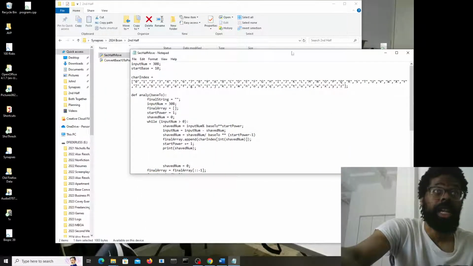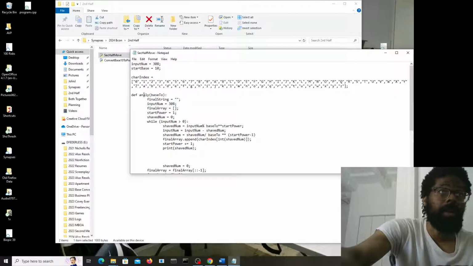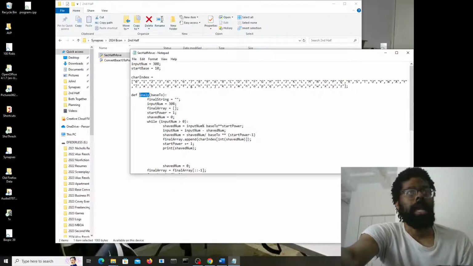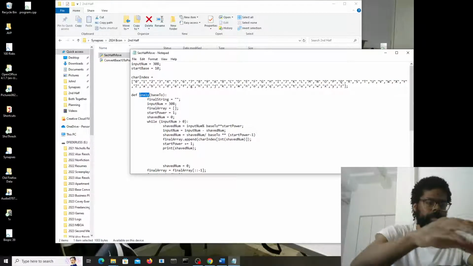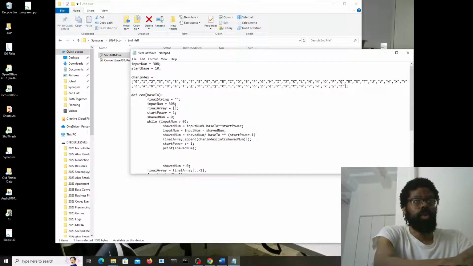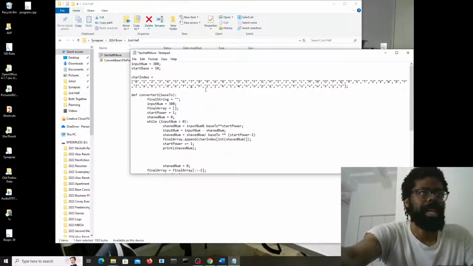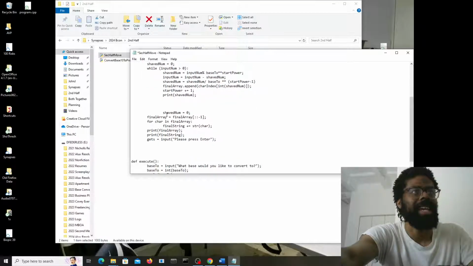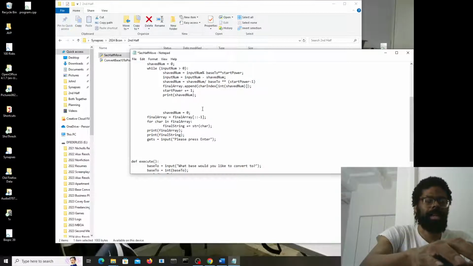Because I have to change the name of this function right here. I'll change it to converter1, just in case converter is a reserved keyword in Python. I don't know if it is.